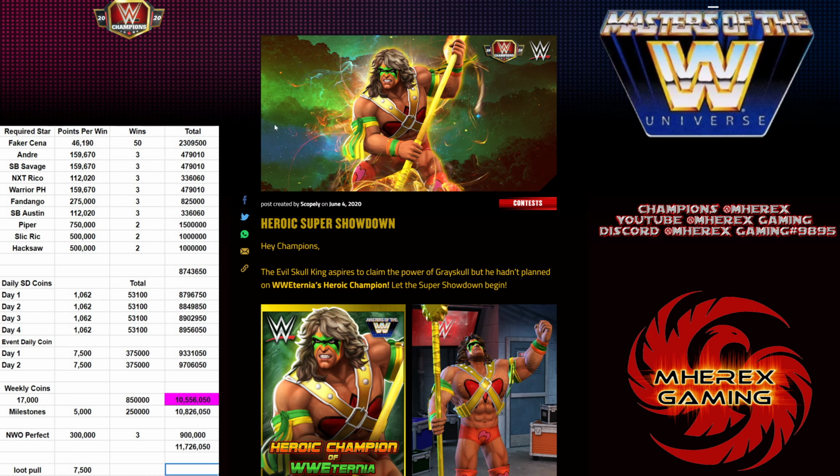You do not need all of the guys to max it, so that is pretty cool. NWO Perfect is required, and almost no one has him, but you can still max it without him, so that's some good news. And depending if you're missing another superstar, possibly even two, you may still be able to max it. So I'm going to get in, read the event, talk about some of the milestones, where you can pick up points, all that good stuff.